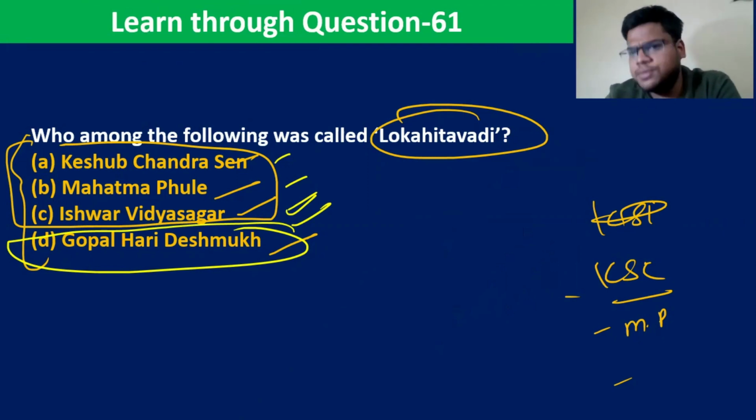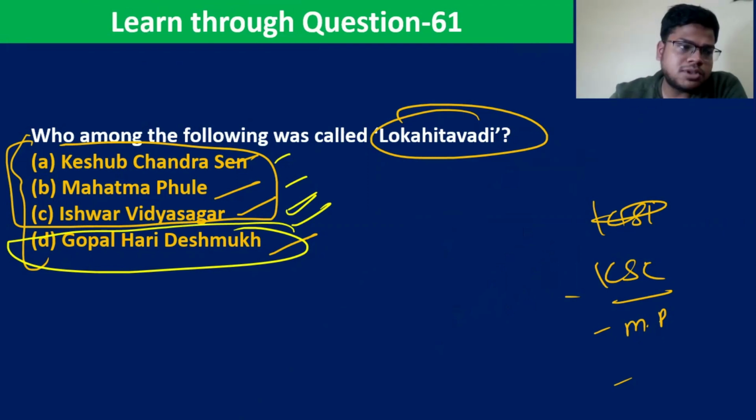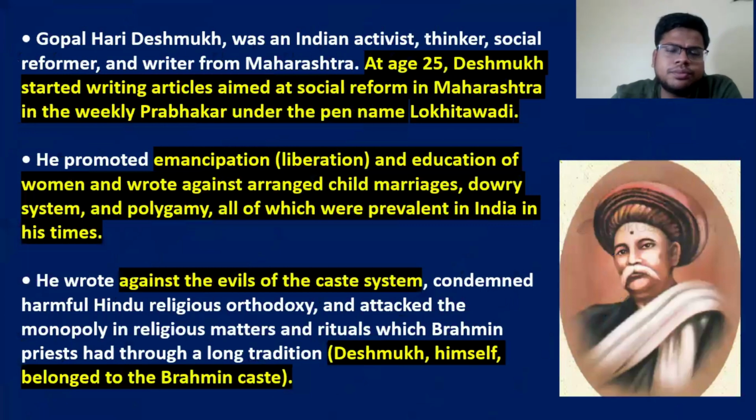They can ask you a very obscure fact, and they'll give you four options, out of which three options are very common: Ambedkar, Gandhi, Phule, like that. So what to learn is, first of all, don't be worried about seeing only the question that you don't know. See the options. And secondly, in your preparation, prepare in depth about these people. This is expected of you.